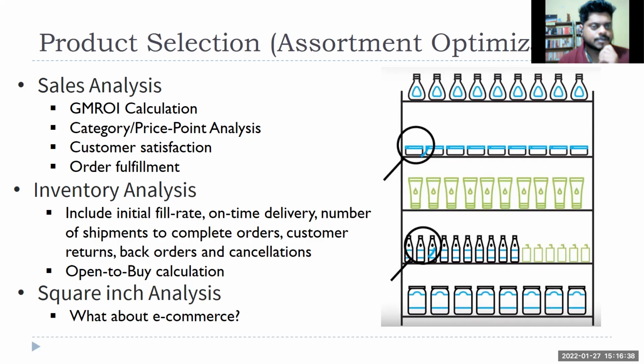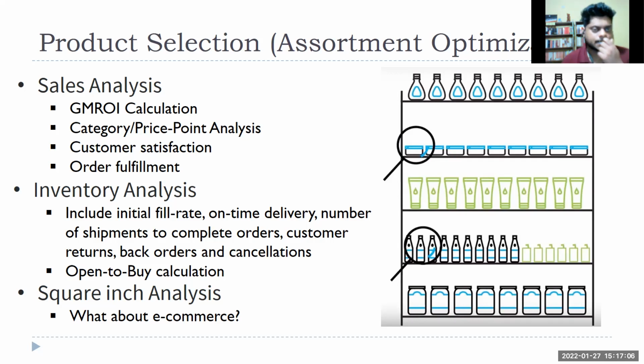Customer returns. The same product is being sold like hotcakes, but there are a lot of returns. Sizing fit is not there, so there is a huge line in the return section, right? So that also has to be tracked. Back orders, if you remember, you did that analysis. There is customer demand, and whether the supplier is able to meet it or not, right? You do not have that inventory in your location.